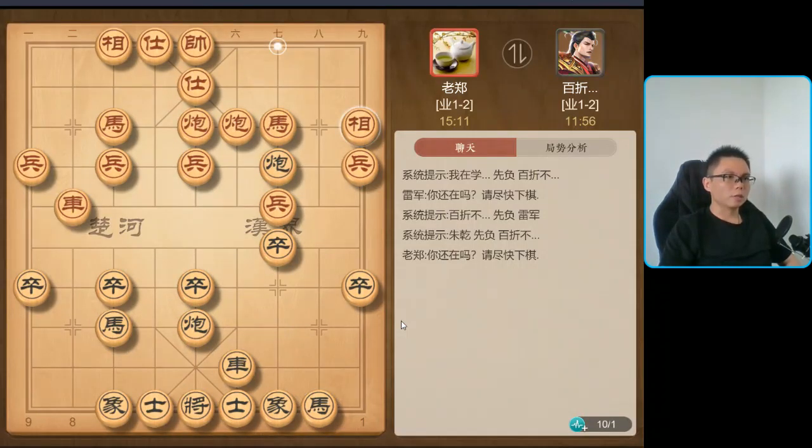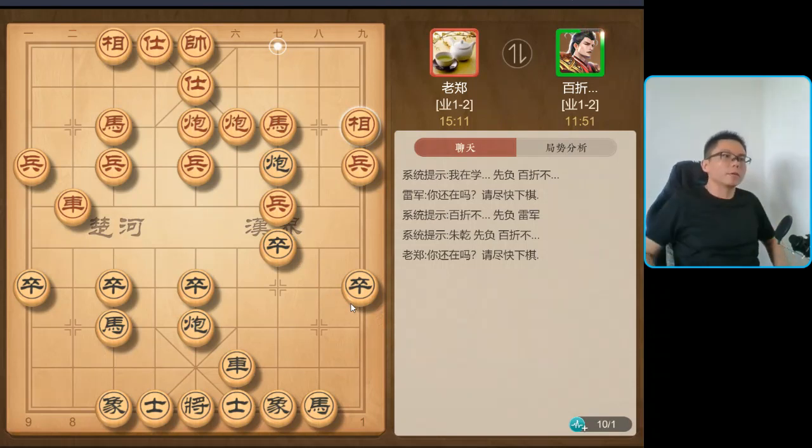Okay, so right now, black has no choice but to move p3 plus 1. If not, it will be a bad situation for black.